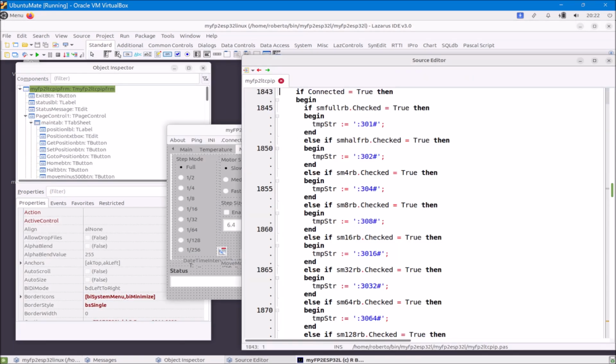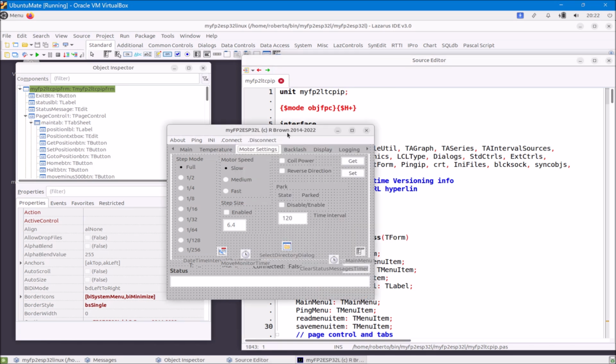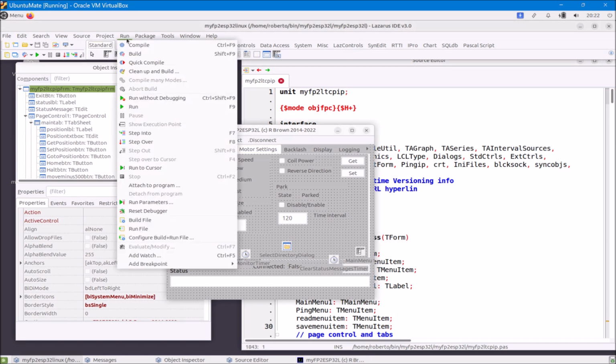And this is the text editor here. This is the actual application form itself, object inspectors and so on. So all I'm going to do is go to the Run tab, and I'm going to go Run.